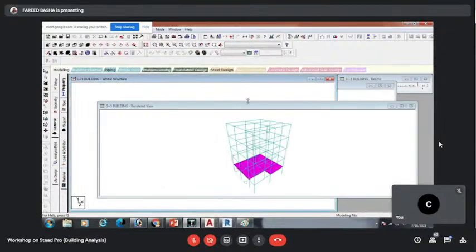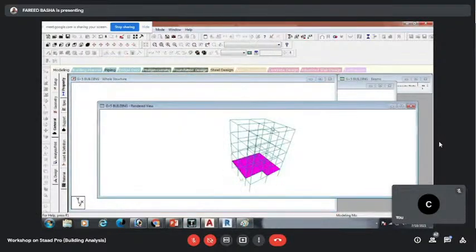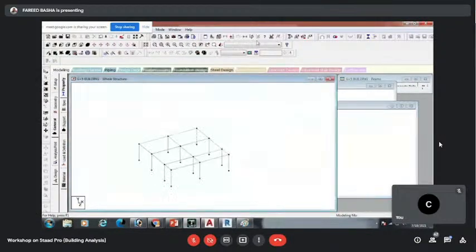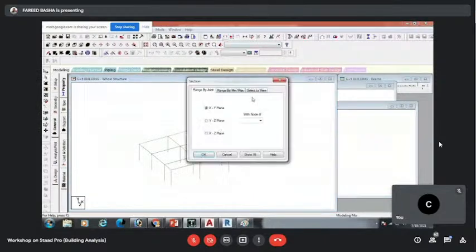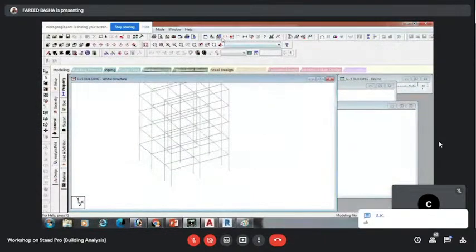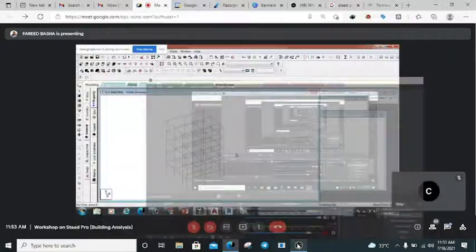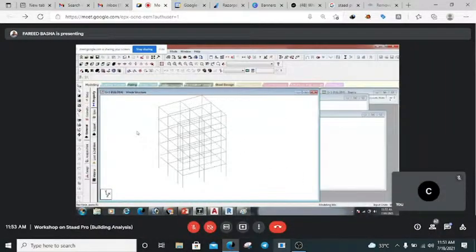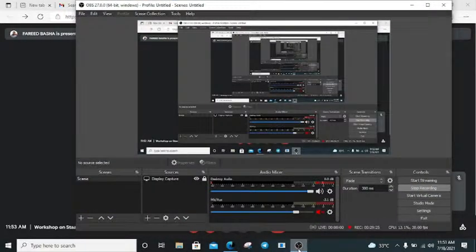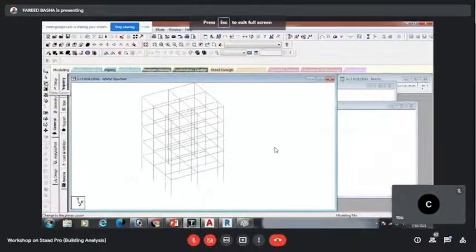So now you can see clear. So I will just copy this structure to all my floors. Then again go to section view and select the option show all. It will show all our properties and all our structure. So just select this plate by selecting here the 4 node plate select option.